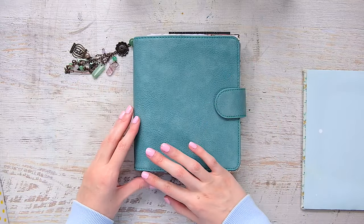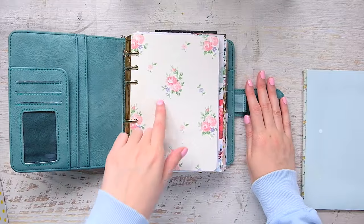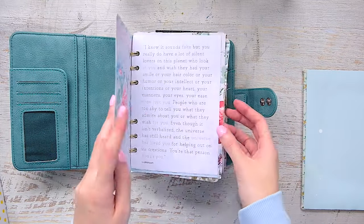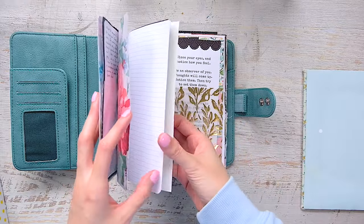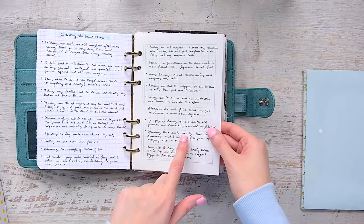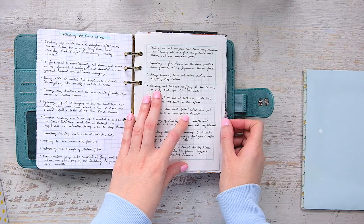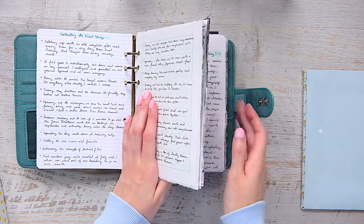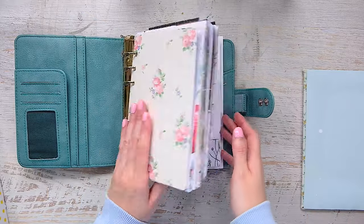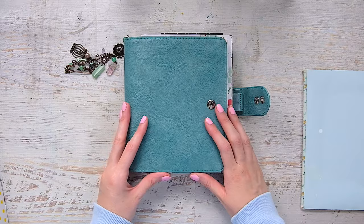And I figured that I can probably fit B6 inserts in this little thing. I might have to trim off from the top and the bottom just a little bit, but width wise it should be fine. So this page here, I believe, is a personal wide. It's not quite B6, but like I said, this paper is exactly 5x7 B6 size, and the rest of them are maybe like a quarter of an inch longer, which is why it kind of hangs out a little bit.